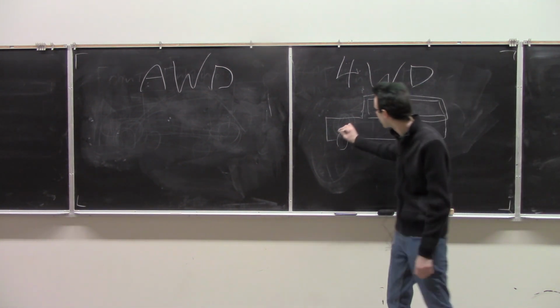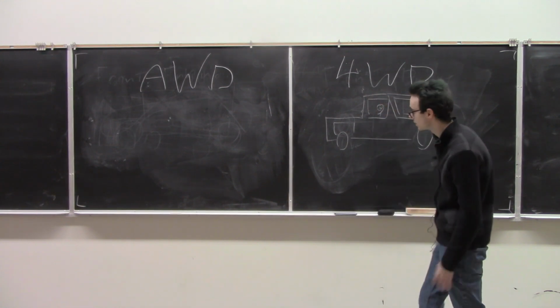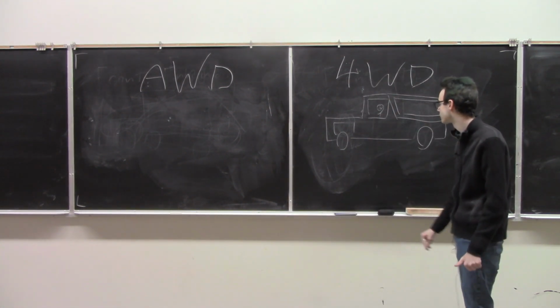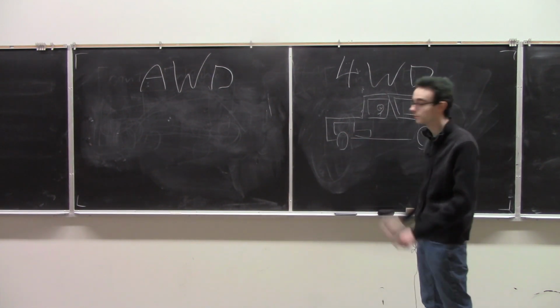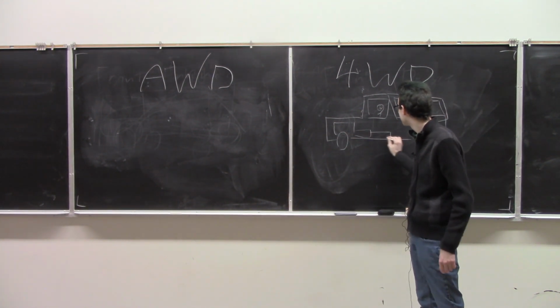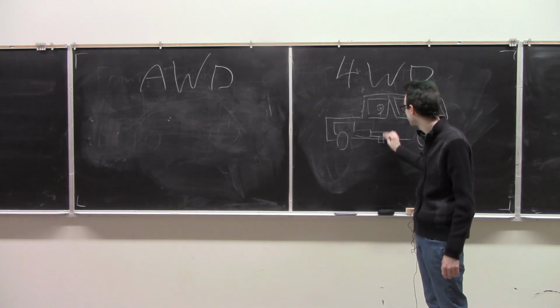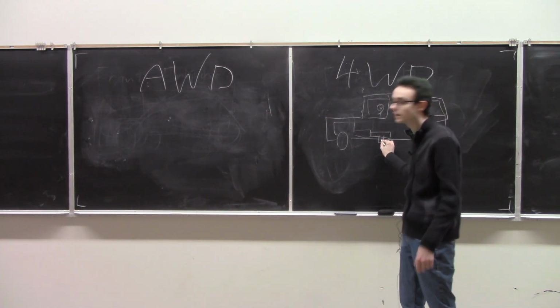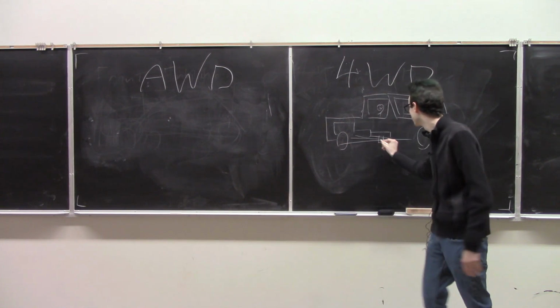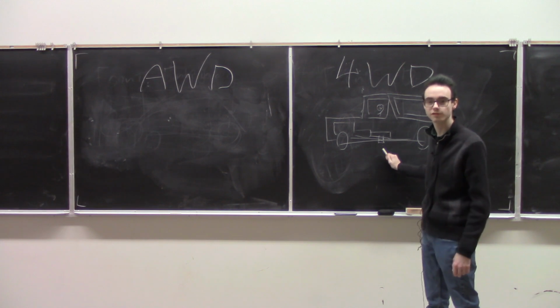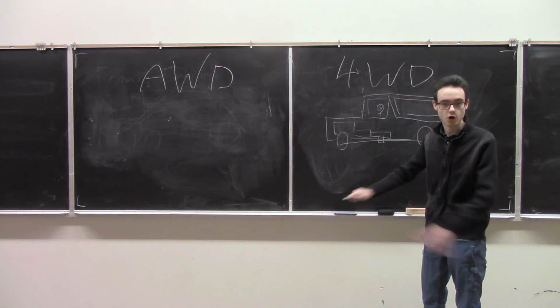Anyways, these are front engine, big engine in the front. However, not rear drive. These are 4-wheel drive, which means that there is a transmission. Behind the transmission is a transfer case. The transfer cases are normally much smaller. The job of a transfer case is to take the power and split it 50-50 to the front wheels and the rear wheels. That transfer case will split that power 50-50 when it's on, no matter what.